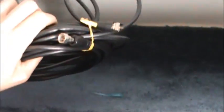Got some extra coax cable sitting over here, but this is a nice sized piece of storage up here, and you got a 12 volt plug and something else, and I'm thinking that goes to the antenna. Let's see where this goes. Yeah, that wire just goes over here and disappears. There must be an antenna on the roof. Probably not an adjustable one, because I'm not seeing a handle on the ceiling anywhere.